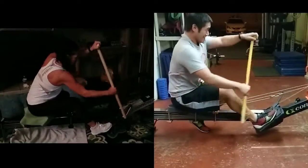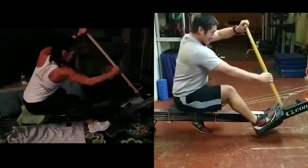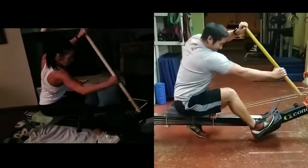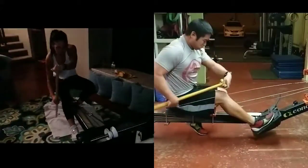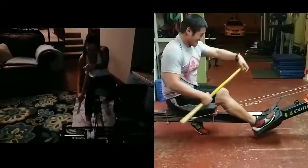I mean, you have really good twist. You can see you have really good twist. I think there are some little bits of timing I would adjust in terms of when you start your twist as you're recovering, but how you are using your back in the pool is really good.